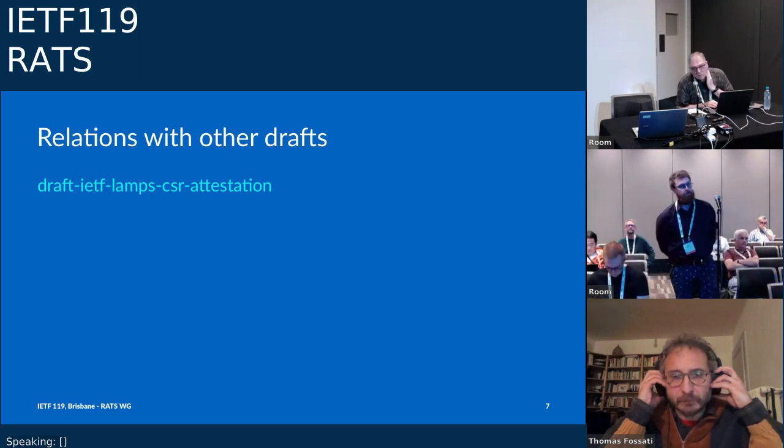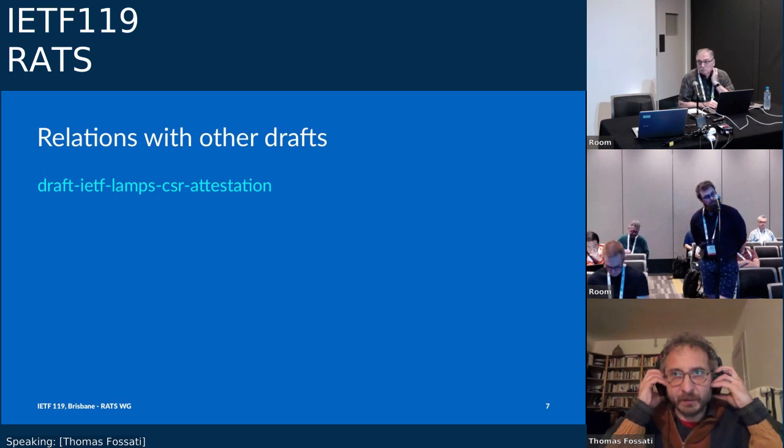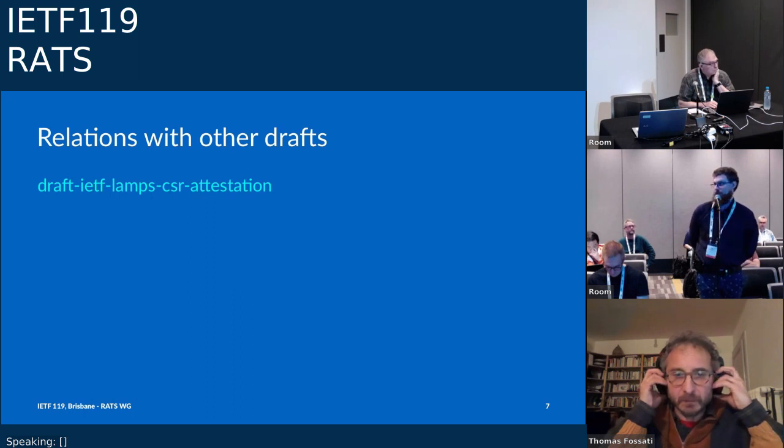Mike's in the queue. Mike Elmsworth. At the risk of slowing down the CSR attestation draft, do we want to add an example to the CSR attestation draft? Like an actual encoded CSR showing how this fits in? I've spoken to Ras about this, and I've given him some pointers in terms of running code that we have that he could use. And he said, as soon as I have the code point, I can produce examples. So I think that's entirely possible, and I think you already have Ras on the case. So I don't want to step in and make a mess, but I can help certainly if you need it. Okay, perfect. Yeah, because you're defining an extension. So if we decide we want the CSR draft out super fast, we might need early allocation of your OID if we want to put it in as an example.